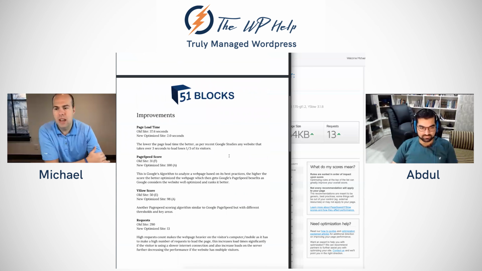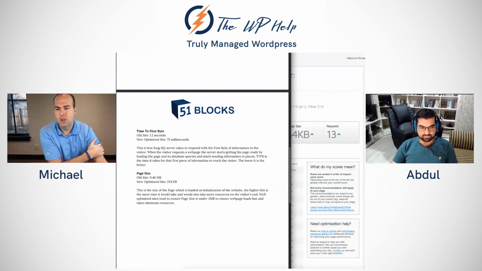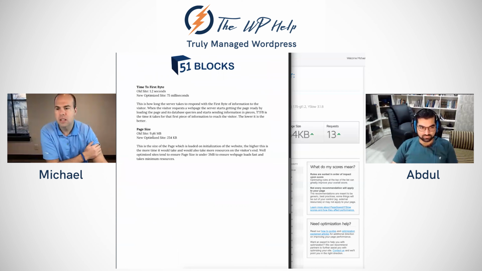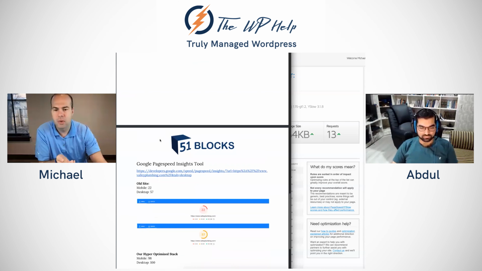So we dive in a little bit more into the details of the seconds and what we went down, the page scores comparing the old and the new, the number of requests, the time to first byte. We talk about that, as we'll learn today, is a site speed issue that we definitely want to address, and it's usually addressed at the server level. Page speed or page size, you can see the difference there, a significant reduction, which obviously then gets to the number of requests reducing as well.